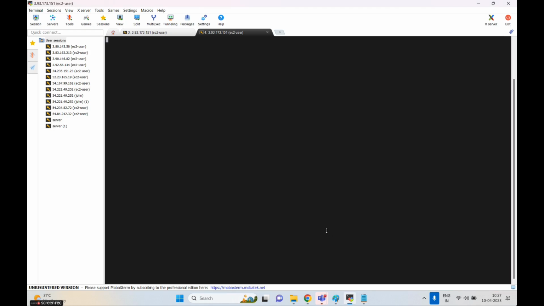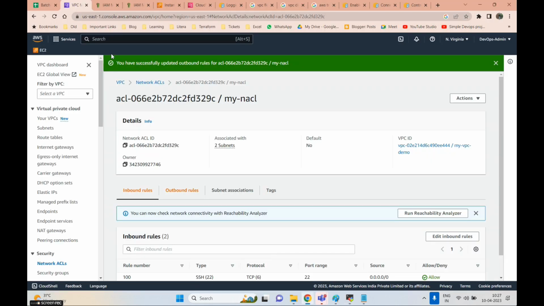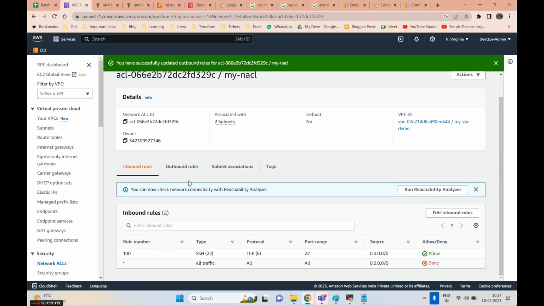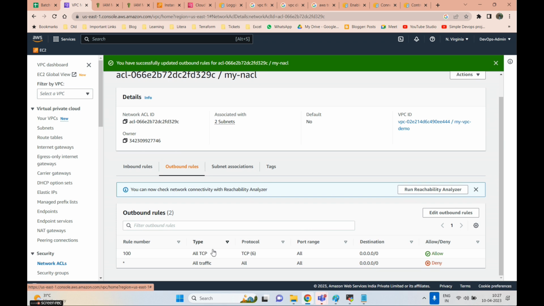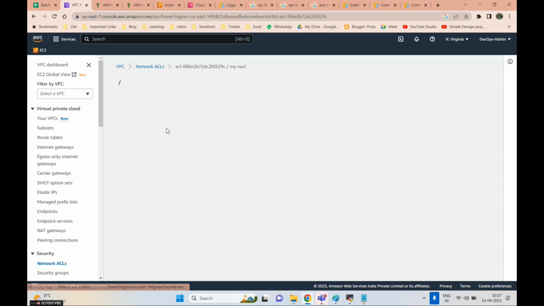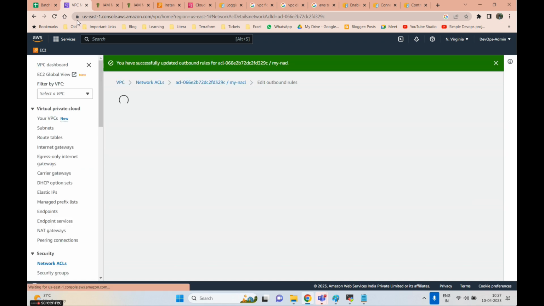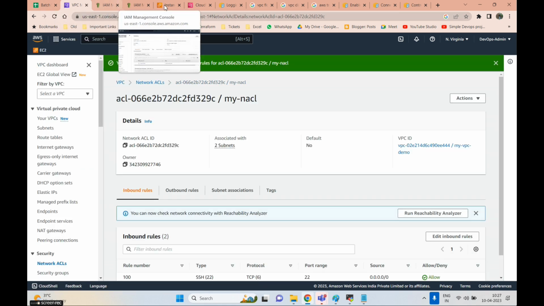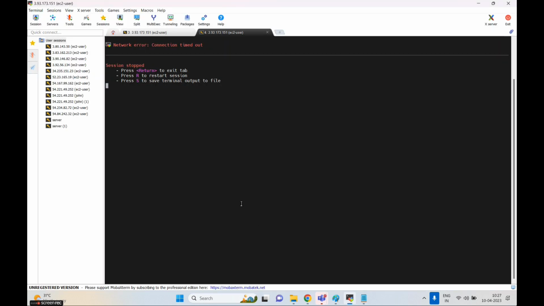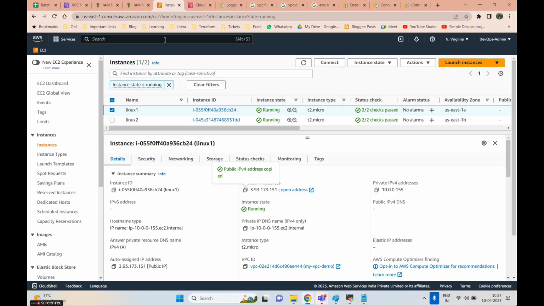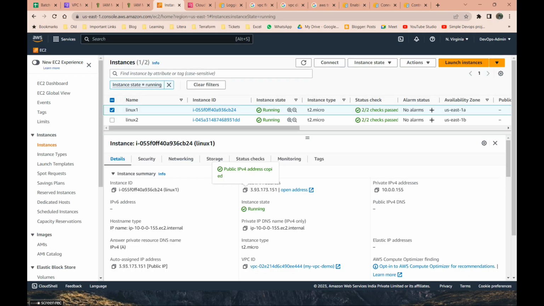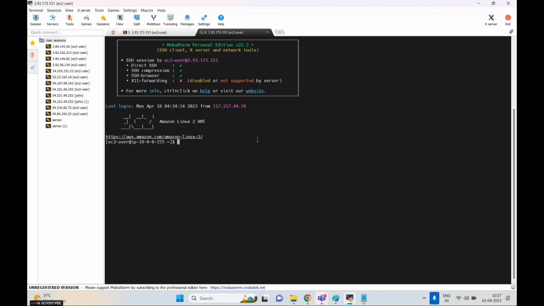So if I do that, I should be able to get in. Did I allow all traffic or all TCP? I want to allow all traffic, allow, save. Now just go and copy here R, okay, copy and see.